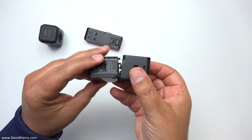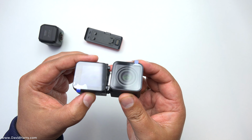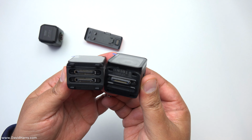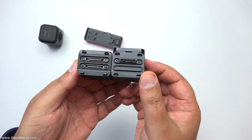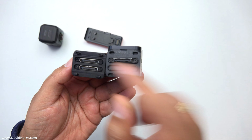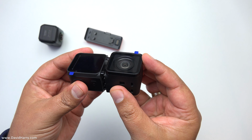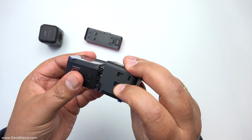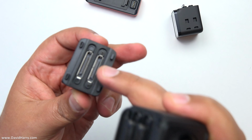And then if you wanted it in selfie mode where the screen would be facing forward, you want the camera forward with that. So that's actually quite clever. In fact, you know what? If you think about it, it's a really simple design, but I think the implementation's great. So two identical female sockets there, and then the male socket just lines up with either one of them, depending upon the orientation. Oh, here's another thing. There's another reason why there's two of them.